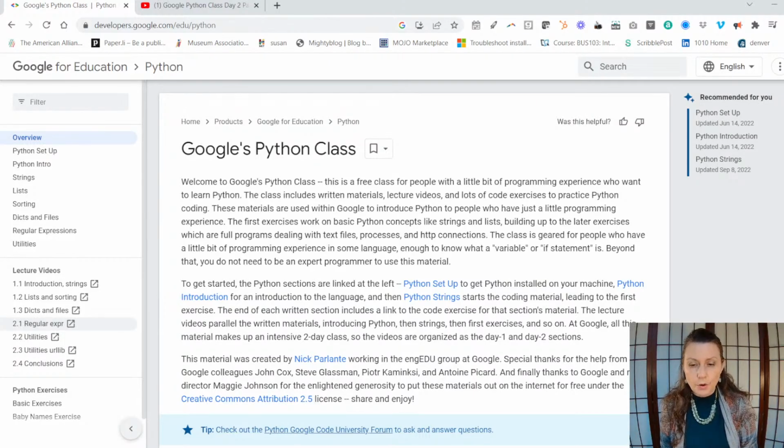That said, let us turn our attention to the Python class that we're working on. This is Google's Python class. It's based on a 2-day internal class that they held. They recorded it and created articles and exercises that they have shared through a Creative Commons license. So every day I've been going through a set of this. I'm learning this myself as I also share it with you.